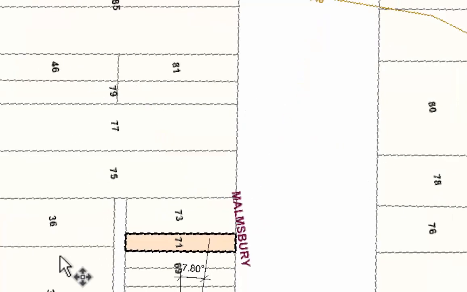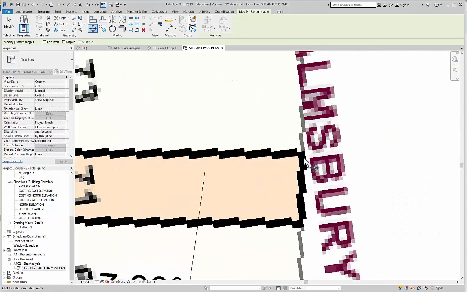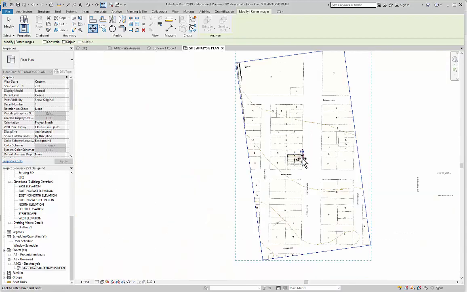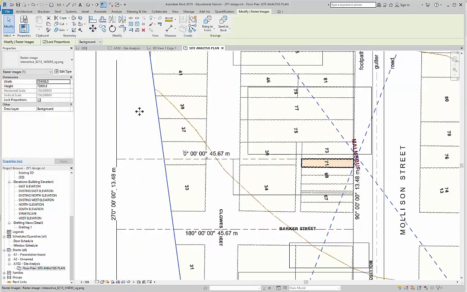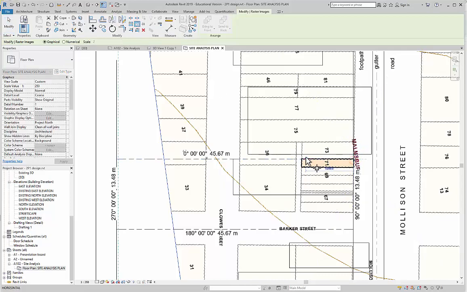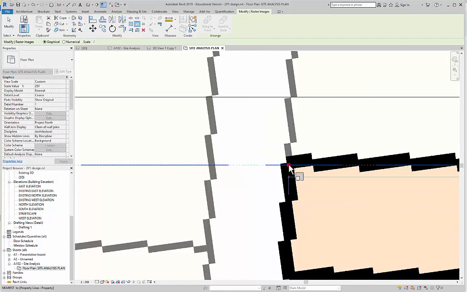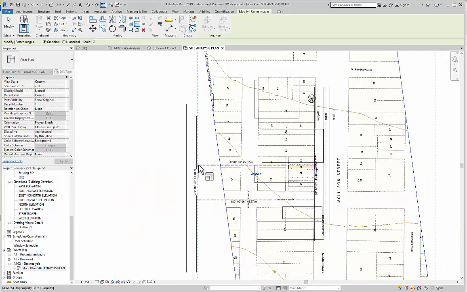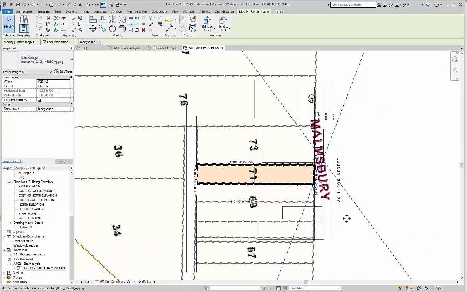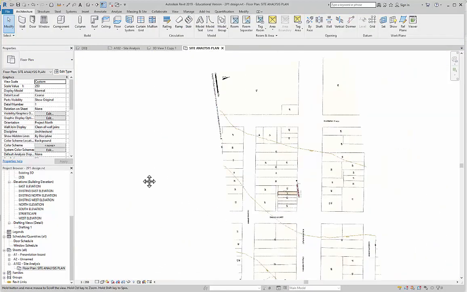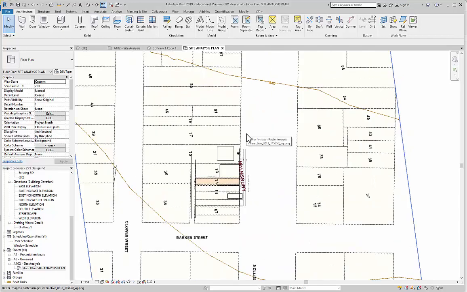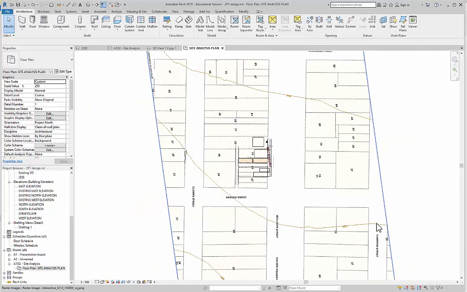and I will then move from approximately corner boundary to where our corner boundary is on our title document, and use the scale button down the side of that boundary to scale that image up to be approximately over the top of our boundary lines. So that gives me enough scaled information to be able to start putting a bit of topography over these contours. Let's pop that in next.